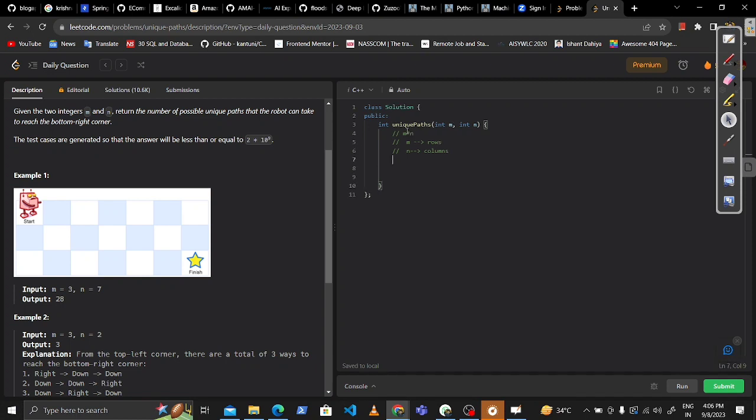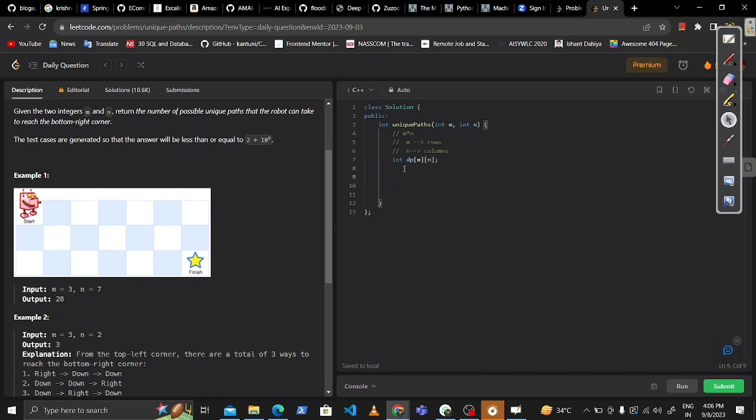As I said, firstly we'll build up a 2D array for storing our final answer, because we need to calculate the answer for all the possible cases, for all the cells. So we'll have to store them somewhere. So we can create a 2D array of size m into n, not n into m.